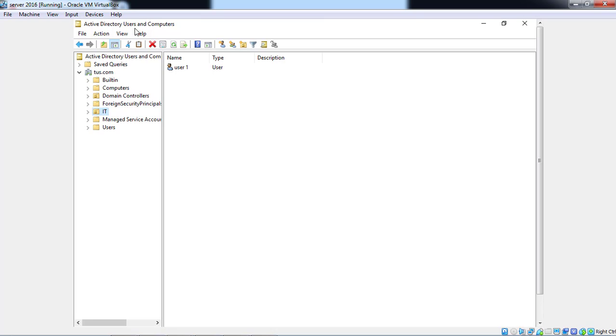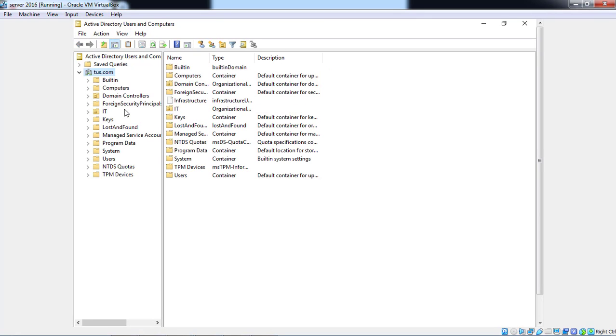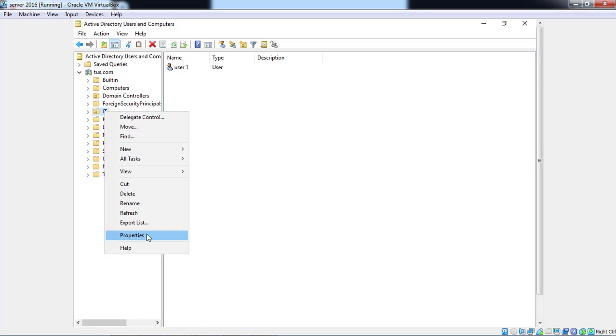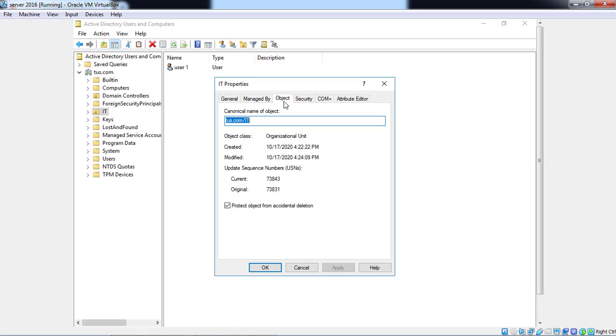First go to View and click Advanced Features. Now go to Properties. When you go directly to Properties, you will not see the Object tab, but when you click Advanced Features, it will be enabled.